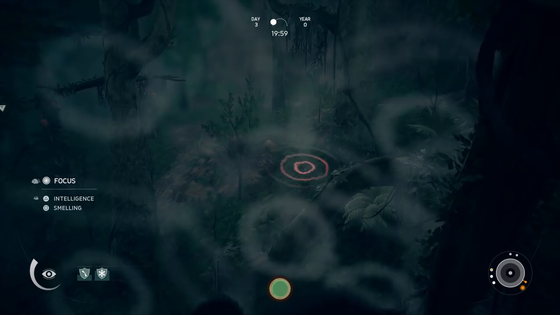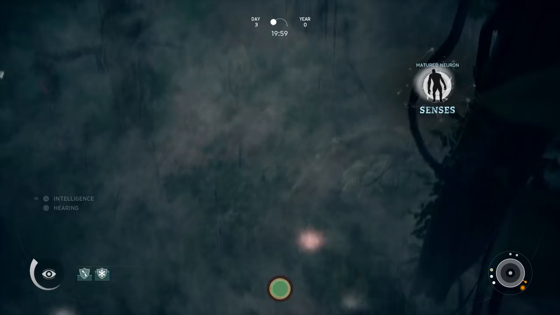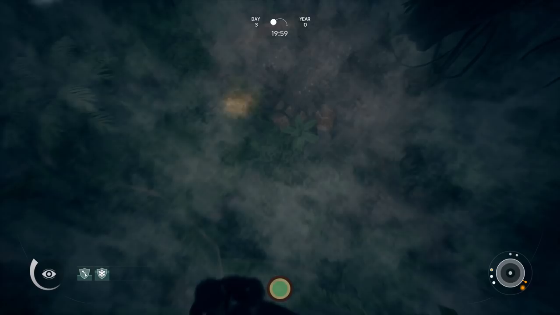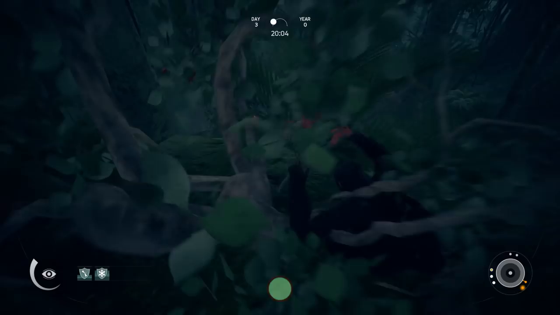Yep. Oh, matured neuron, four senses. Fantastic. Alright, well, may as well check the smells. Something right there. I already know about that. Alright, I think we're good. Let's just go this way, away from that warthog. I don't feel like dealing with him.